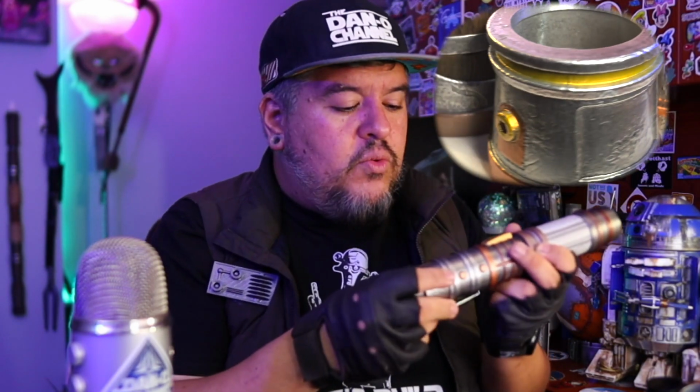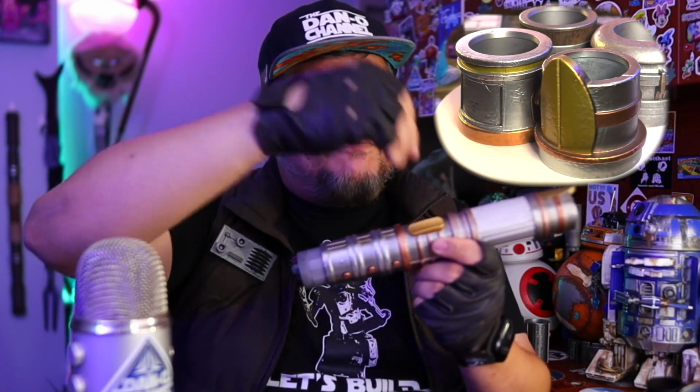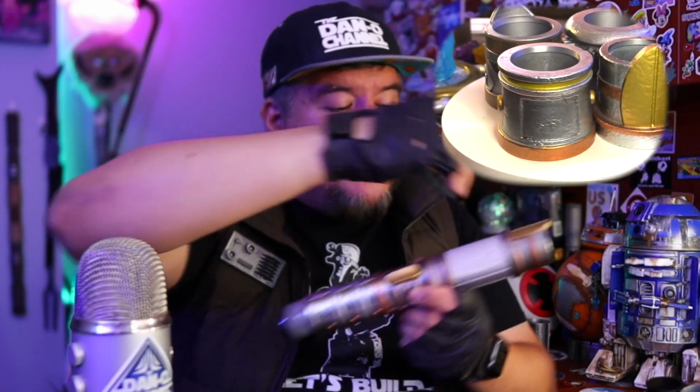Now, of course, these things never line up. You can add little rubber O-rings to change how they line up. I'm not that much of a stickler for it. It's fine that it doesn't. It'd be nice if it did, but it's cool that it doesn't. It doesn't bug me that much. So if I go with protection, elemental nature, protection, that's 3 so far that are protection and defense, and only 1 that's elemental nature. So that gives me 2 options for my emitter.